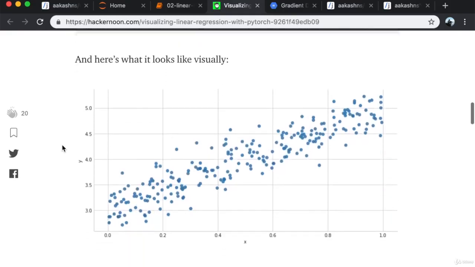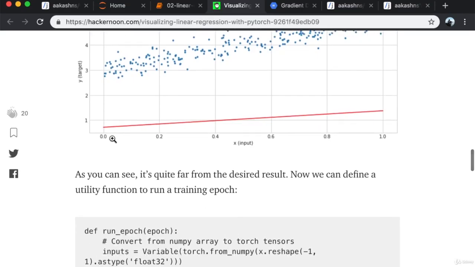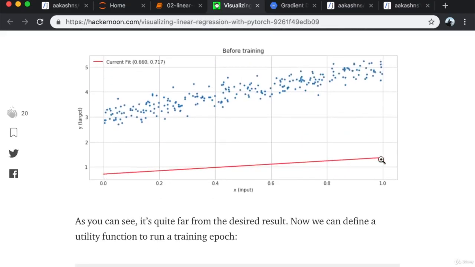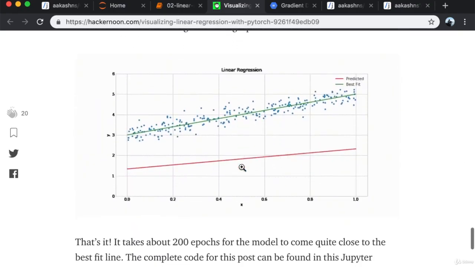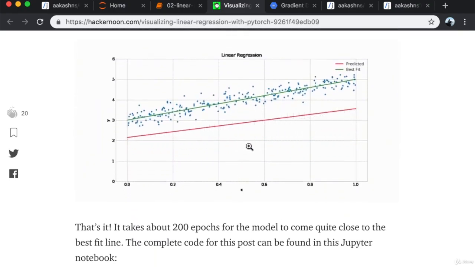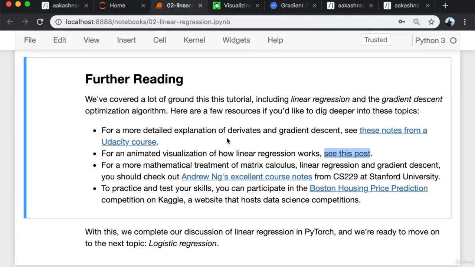And then just to quickly walk through it, this is the data that we're trying to model using a linear regression model. In this case, there's just one input and one output. We start out with a random line, and then we try to slightly change the slope and the intercept of the line, which in this case correspond to the weights and biases, so that it keeps getting better and better, right? And here is an animation which shows you how the line actually fits. I do recommend that you try this out as well.